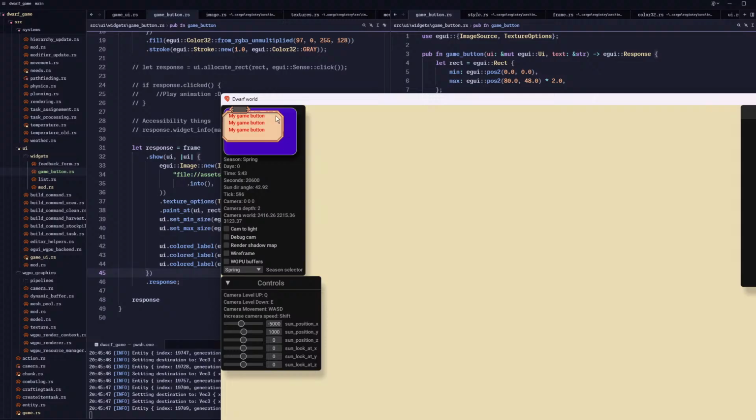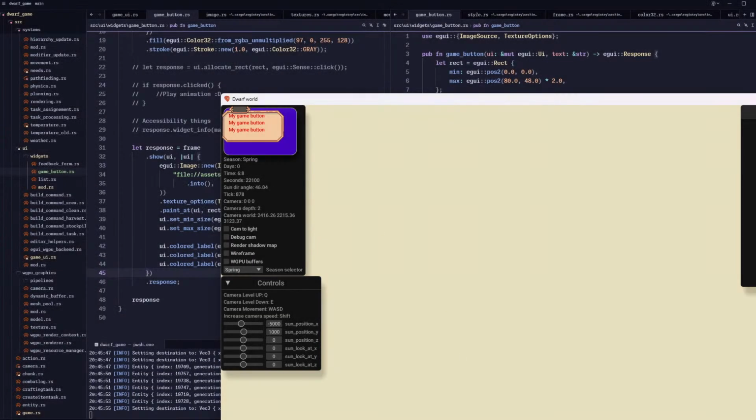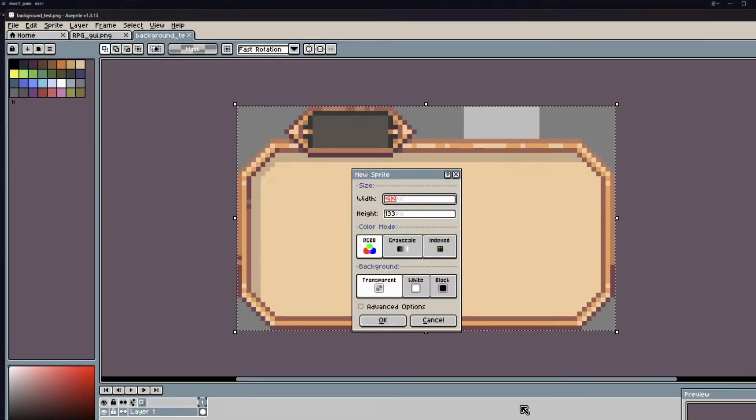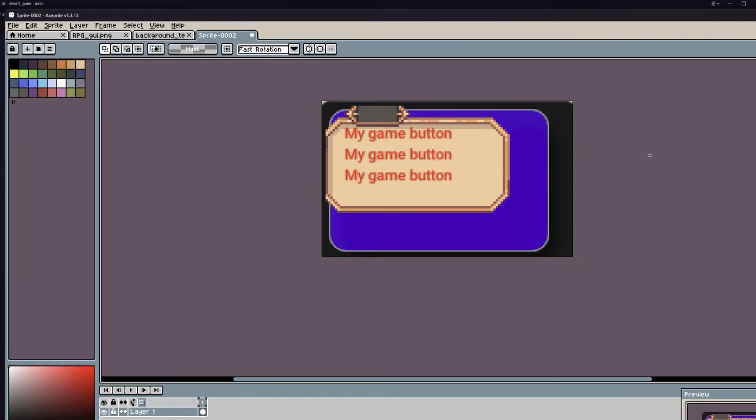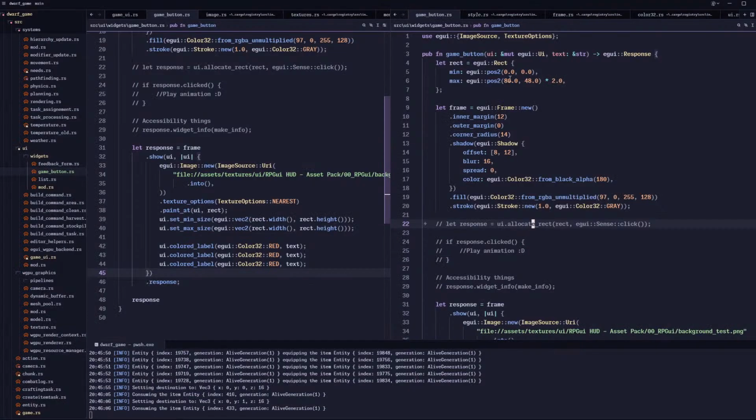What is happening here with the sizes actually? So let's measure this thing. 94 times 157. 94, 160.